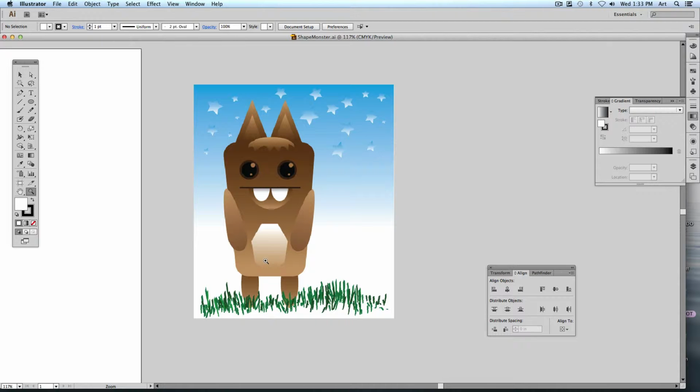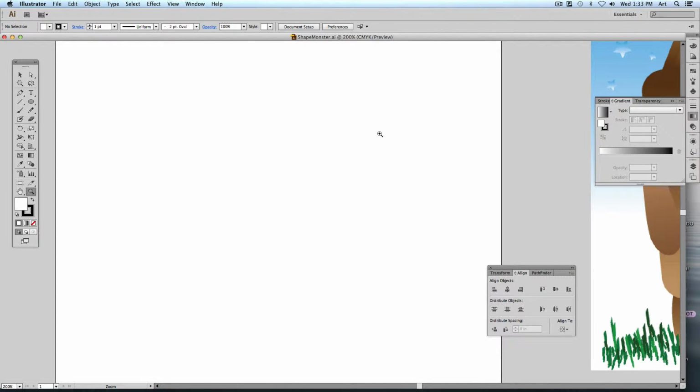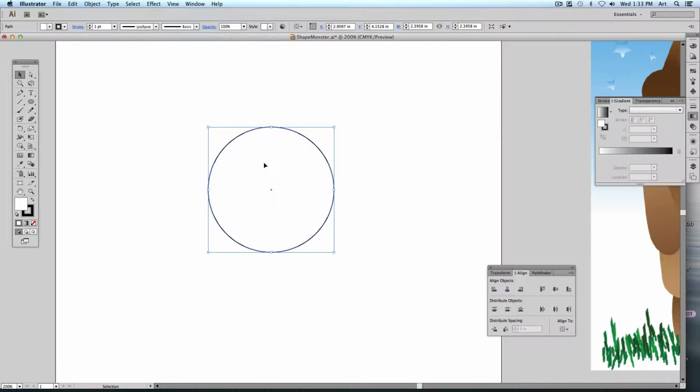So the first thing I want to do is to show you how to set up that kind of blending mode when working in your shapes. I'll zoom in, we'll do some basic stuff over here. So let's make a shape, just a basic circle. As you know, whenever you create an object, all objects have a fill color and they have a stroke color on the outside of it.